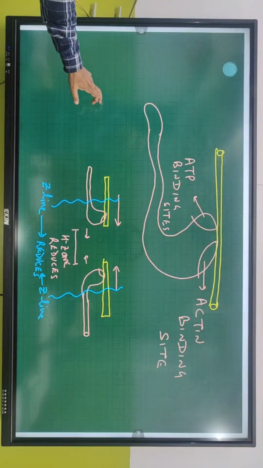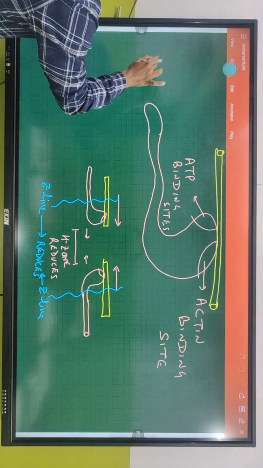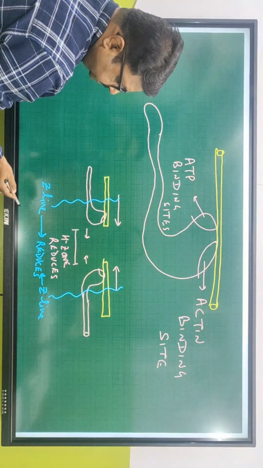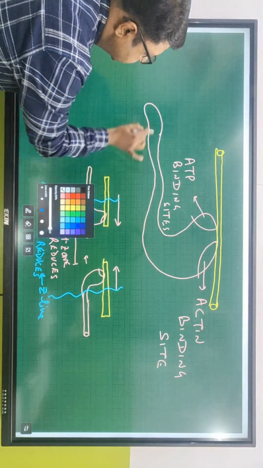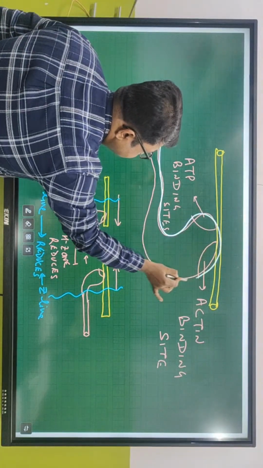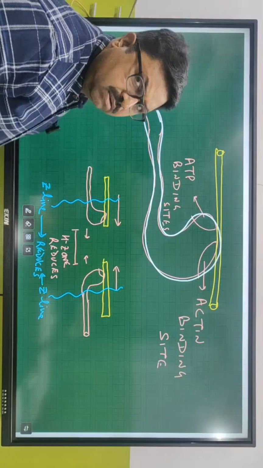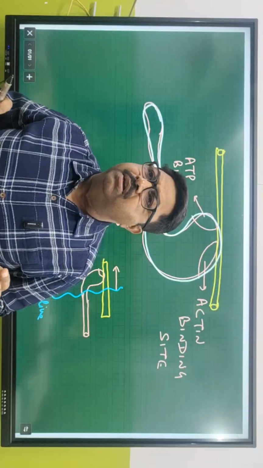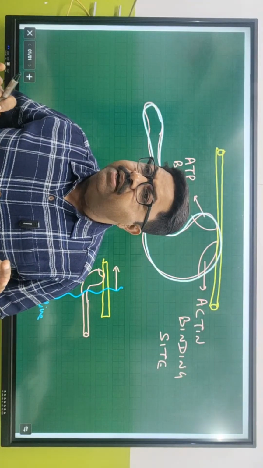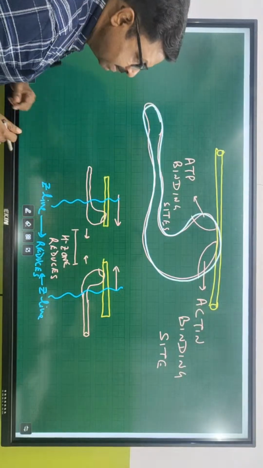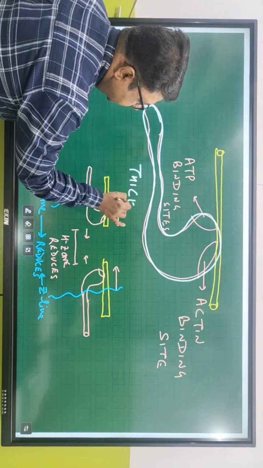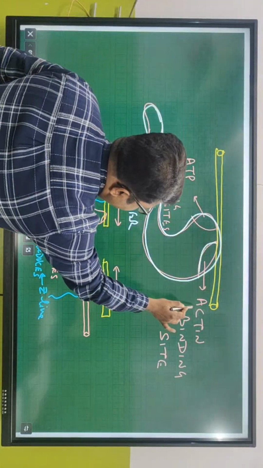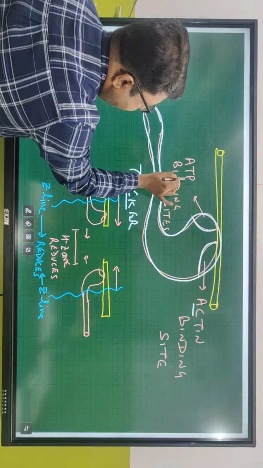This is the myosin head. Think about it, this is the myosin. Last day we talked about how many small units of meromyosin make one particular myosin: 300 units. So 300 units make it thicker. So the myosin filament is thicker. It has 2 sites: one is the actin binding site and one is the ATP binding site.